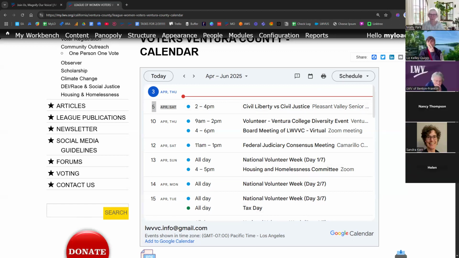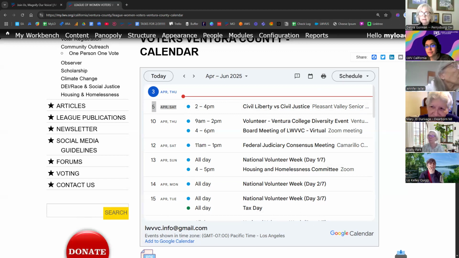I would just say the same thing that's in the chat. When I look at this on my phone and I turn it sideways, I think it looks perfect. So maybe it's just my phone. I have to turn it sideways, but to me that doesn't do that on other things. And I love it that when you click on the item, you get the pop-up screen that tells you. So maybe we should just leave it. Leave well enough alone. It looks good to me for what that's worth.